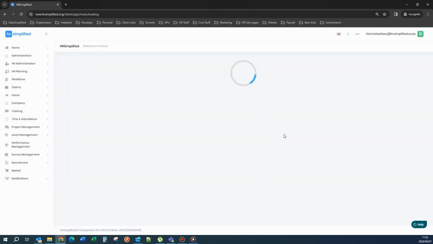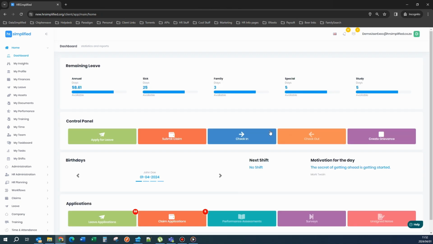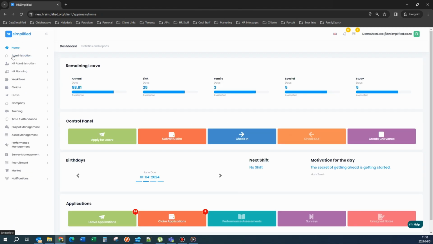Start by logging into the system. Once again, the framework looks the same. You do have a few additional menus that a normal manager does not have, and you also have some menu items that look the same, but there are additional items below that. But as an executive, you are at the top, you are an admin, and you can see everything, do anything, approve anything, override anything that you like.